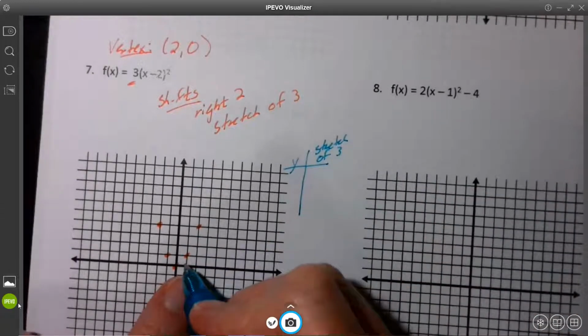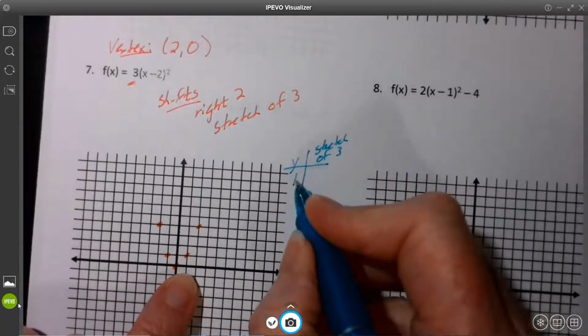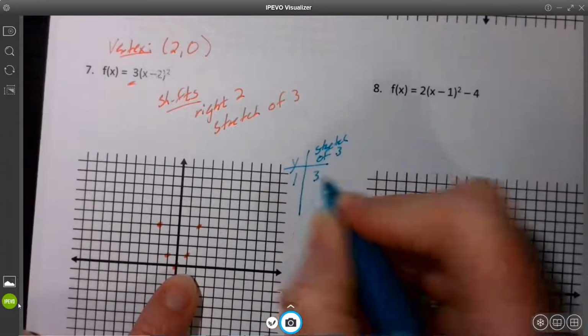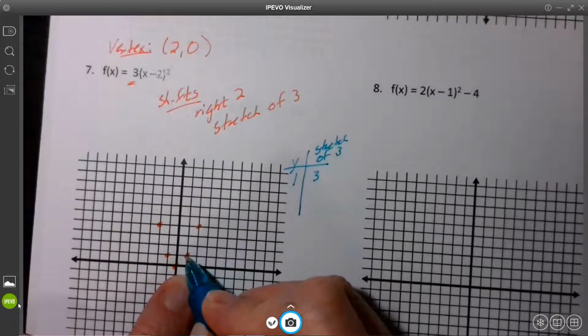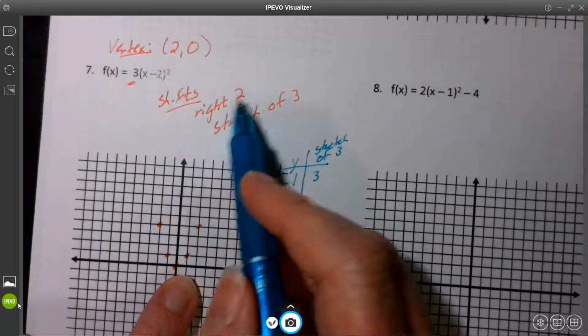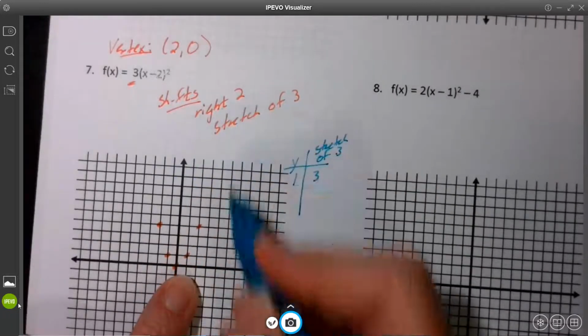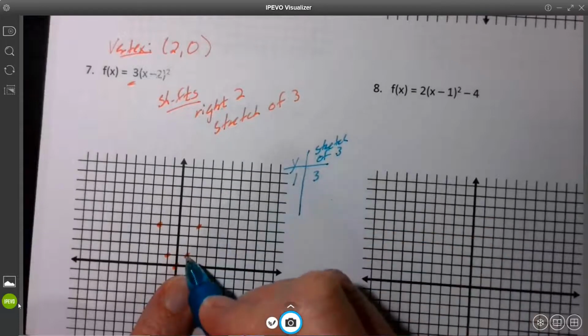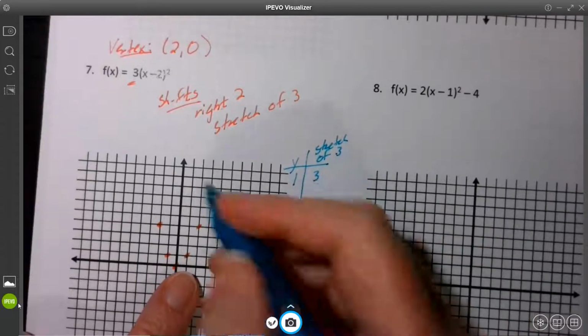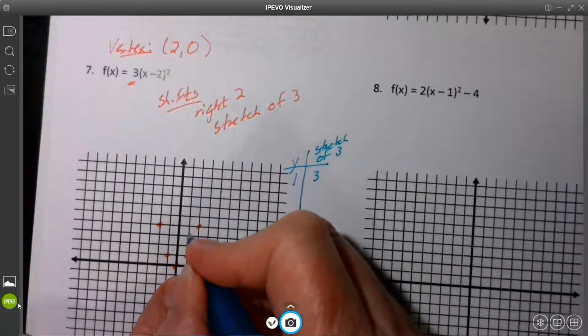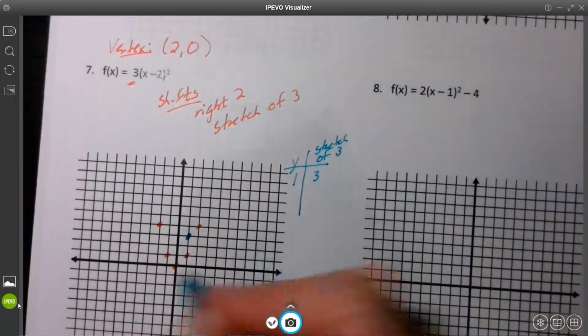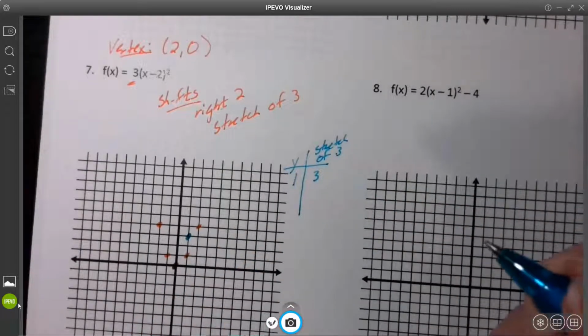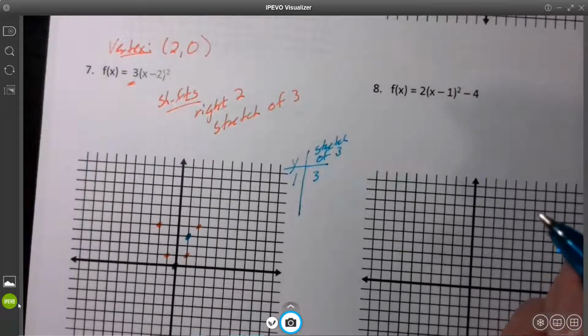My current y value is 1. I'm going to multiply it by 3 to get my new y value. So this point right here, that is 1, 1, and I'm not even talking about the shifts. That will come. I'm going to do my stretch first. I'm going to take this point, and the y value now becomes 3. So this point becomes 1, 3, goes right there. Of course, this point isn't going to shift. It's not going to stretch because it's 0, 0.